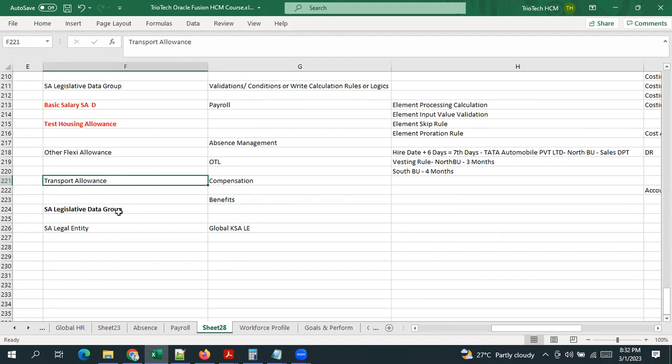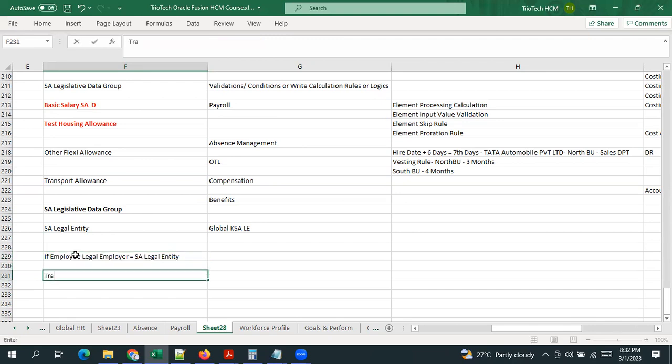Coming to the transport allowance, my client is telling me, Kumar, if I write the requirement: if the employee's legal employer is equal to SA legal entity, that means if the employee is from this legal entity, then the transport allowance should be calculated from the employee's basic salary, let's say 10% of basic salary.